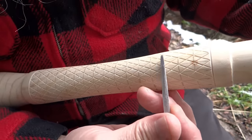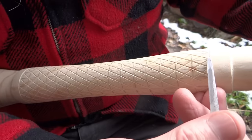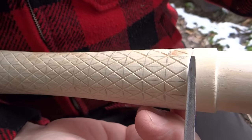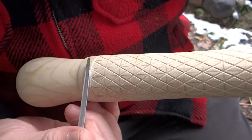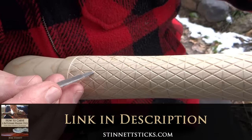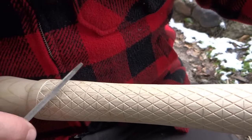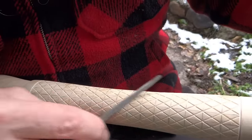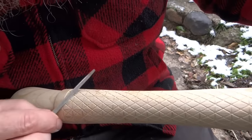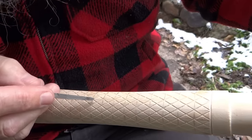I divide those up evenly just eyeballing them, so I have a square rectangular grid. Then on these lines I take my ruler and measure out — this is exactly 8 inches, so a half an inch for each one of these lines. I just make reference marks throughout, measure from this line, and I get a pretty even job. Then I just go diagonally filing the lines out, corner to corner of the little rectangles. When I get that all done I just file those pencil marks off and sand them later. It ends up making a pretty nice knurled hand grip, and you can deepen those grooves as far as you want to make really neat faceted diamond shapes.